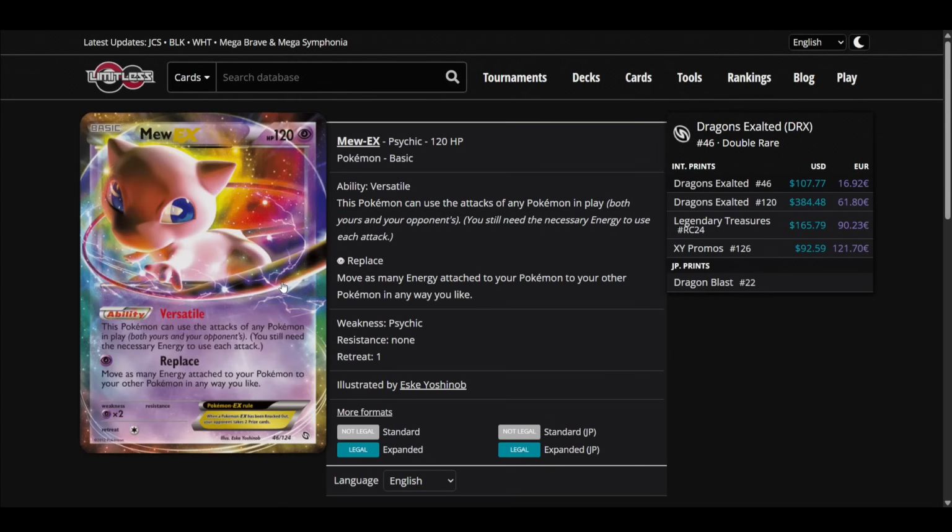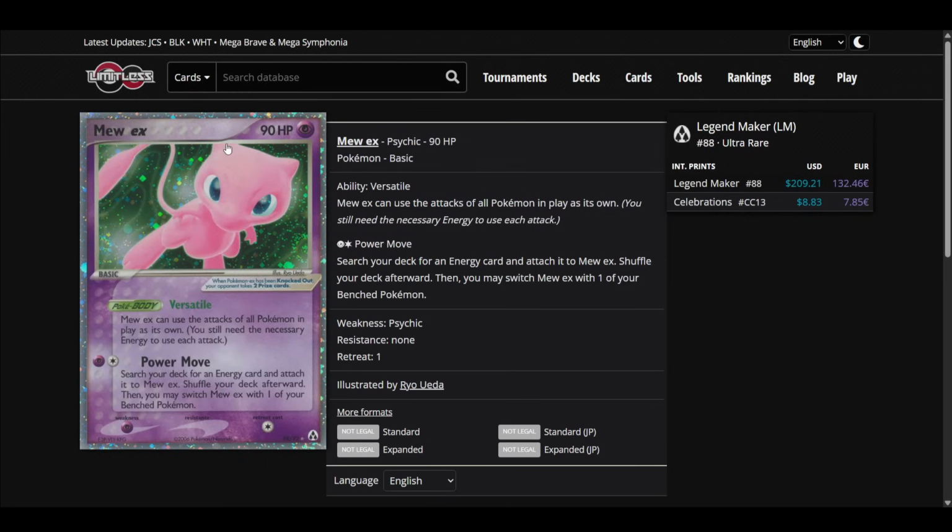Look, I've got to imagine 90 HP, it was a two prize Pokemon, so this was a rule box Pokemon. Giving up 90 HP for two prizes, I can't imagine was very good though, right? But the Pokebody is very good, so obviously you need some downside to make it balanced. So very strong.